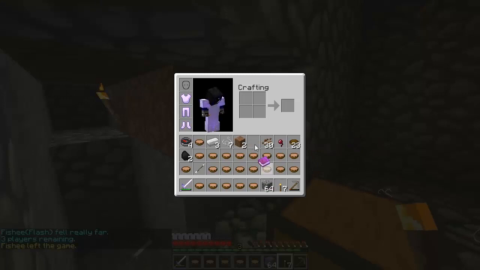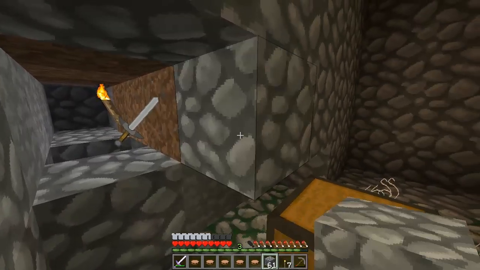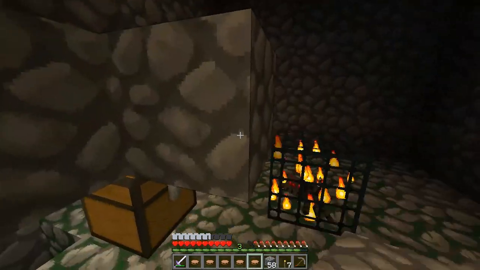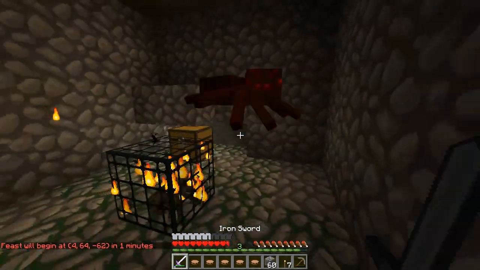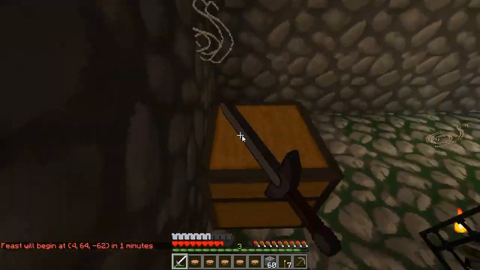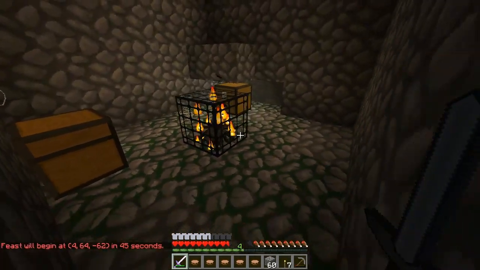Come on. Just don't wanna put myself at too much risk. Come on. There we go. Come out. Oh, look at this. Is that a spider or a cave spider, by the way? Oh, it's a spider. I was kind of weirded out. I was like, what is that? Okay, probably not going to need that. It's not really going to come in handy. Come on. Come out. Send me more.